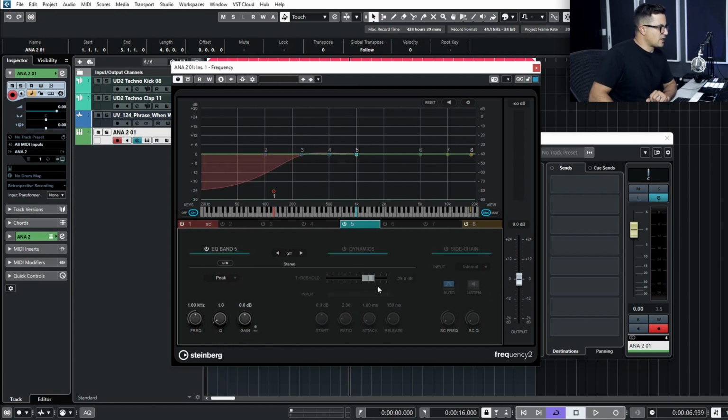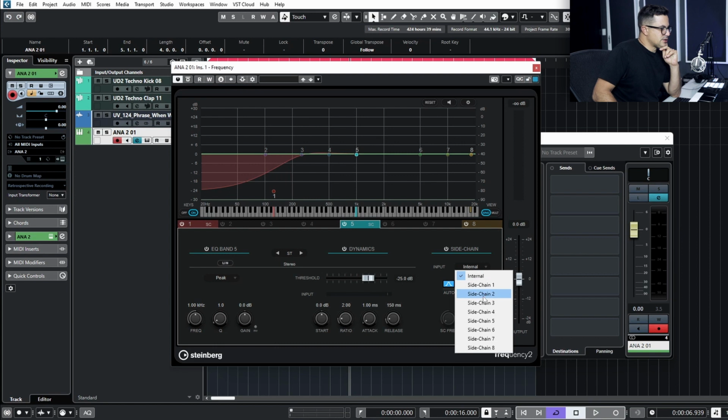We can jump into 5. This is where the vocal is going to be. So this one, again, we'll turn on the dynamics and let's turn on sidechain 3, which was our vocal. This is going to be controlling what's happening with this EQ now. We'll maybe just dial up the Q slightly. And the vocals take up a lot of the mid-range area, so we'll duck out some of the mid-range here when those are playing.